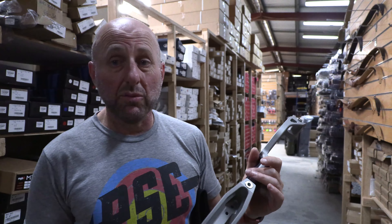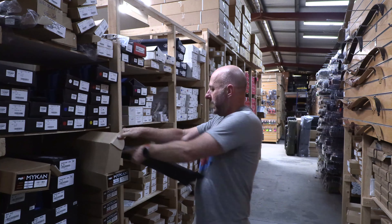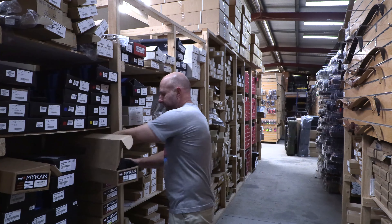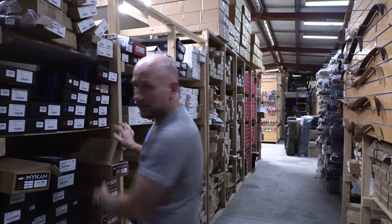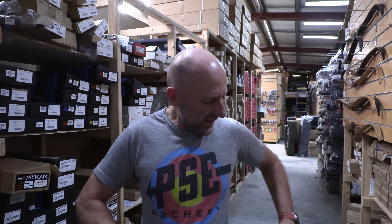They do a fairly big range of stuff — sights, compound bows, target bows, barebow. They do targets and quivers; the quivers are obviously coming out of China, I'm guessing. But it looks beautiful. Now I want to compare it to the Hoyt finish because to me I think it looks better than the Hoyt — and that's just from me remembering the Hoyt and seeing this riser. I'm going this is an amazing finish. And I'll show you what the weights look like.